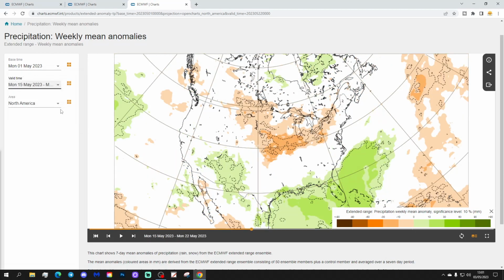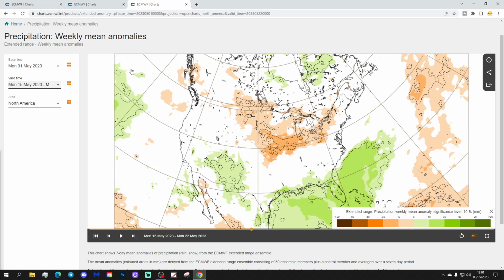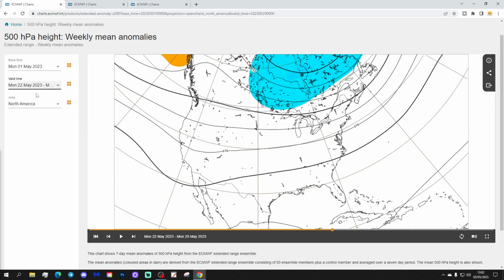As far as the precipitation anomaly is concerned, it does still look quite wet down here in the far south and southwest, wet through Florida for example, wet along the Gulf Coast, even into some of the southwestern states, a little bit above average with the rainfall, like Arizona for example, which again is quite unusual as you're going into the summer. Further northwards, it's drier than average through those Midwestern Great Lakes states, and then pushing perhaps in towards the northeast as well. It's a weakening signal, but particularly the southern states, quite a strong signal seems to be wet down there. Week 4 will be the 22nd to the 29th of May.